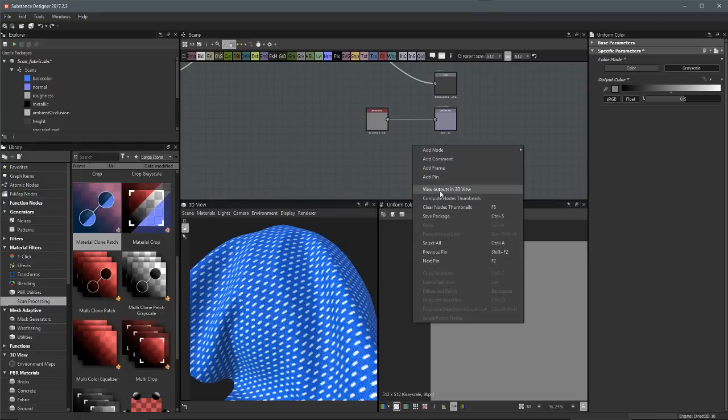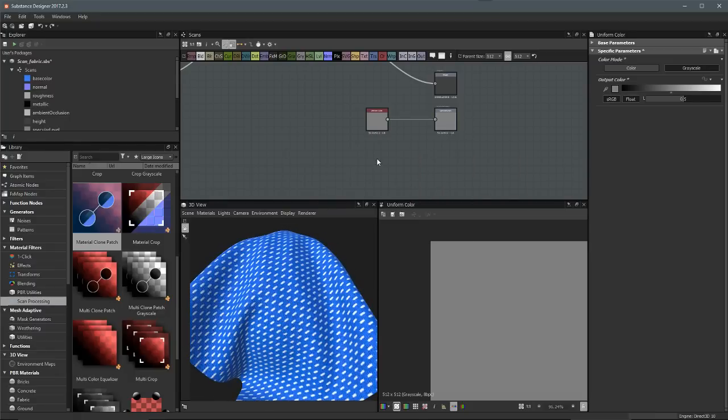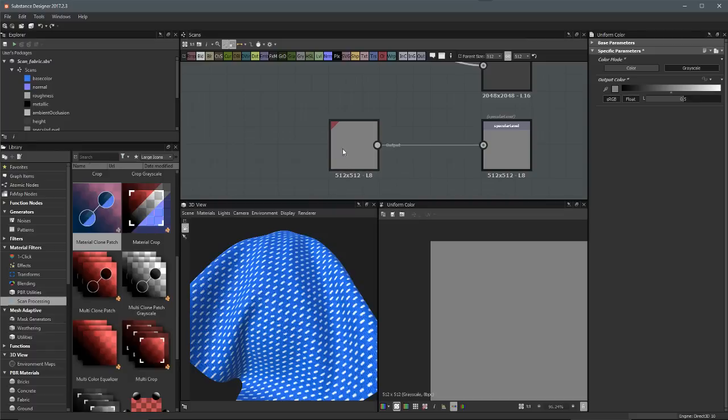And then I'm just going to right-click and view my outputs in 3D view. Now, you'll see absolutely nothing changes. Okay, so what I'm doing here is I'm setting the basics for the ability to override this. Now, when I said that specular level is controlling that hard-coded value inside of the shader.